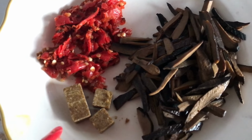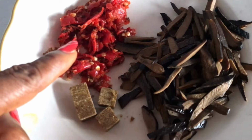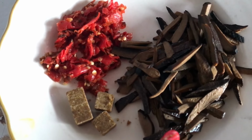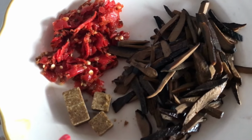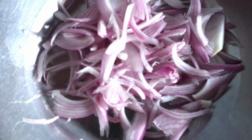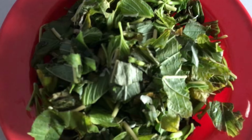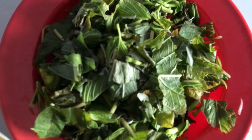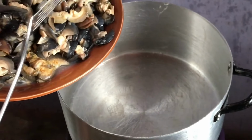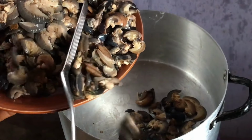This is the seasoning cube. This one is fresh pepper and oil bean, which we call oba. That is what I'm going to use. This is onion, well washed and sliced. Then this is green vegetable. All of these ingredients are what I'm going to use for the snail. So guys, this is the snail. This is my baby of the house. We enjoy you.